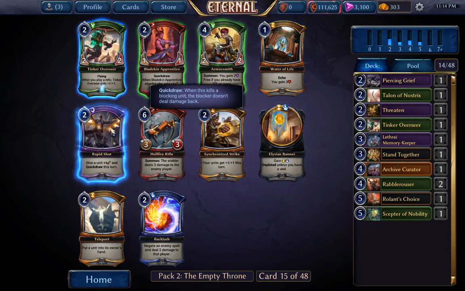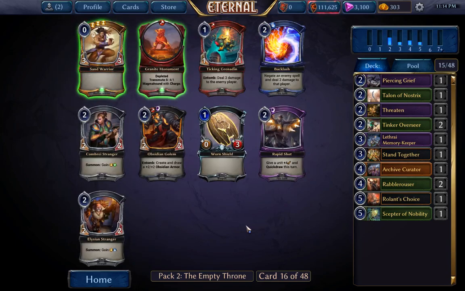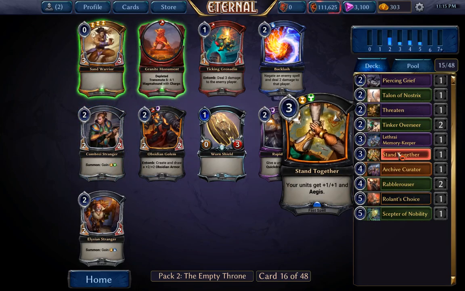I really like Rapid Shot. I like this card quite a bit, but I mean, we'll just take the perfectly playable 2 mana 2/2 over it. Now we get the Rapid Shot. I'm happy picking up this Rapid Shot actually, but then again, I would be really happy picking up the Combrei Stranger.